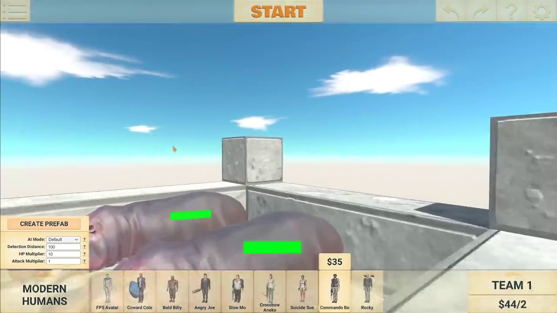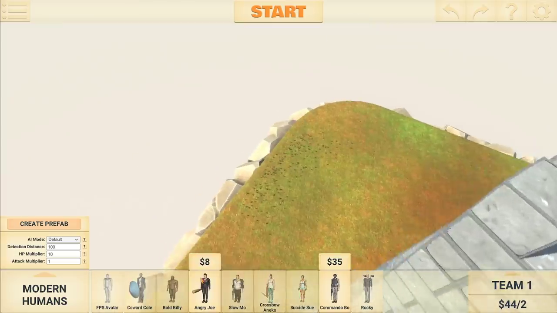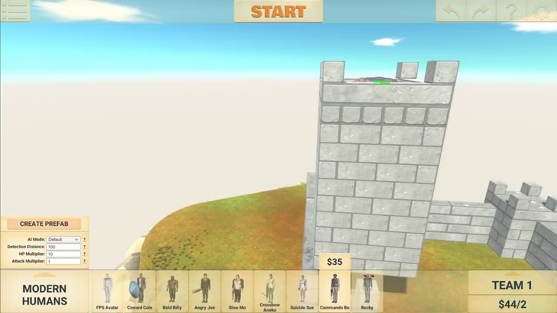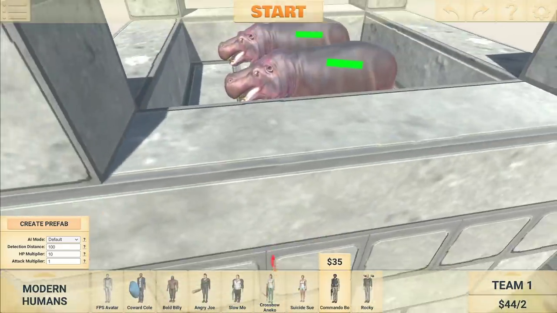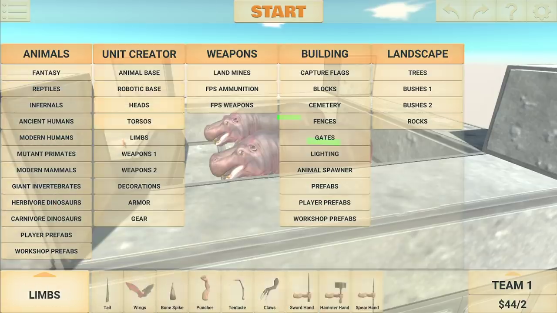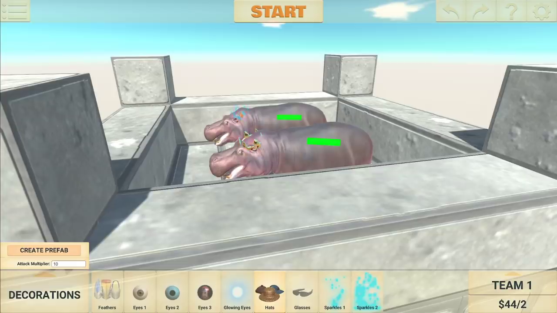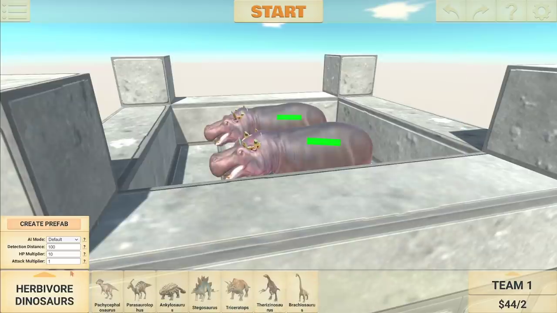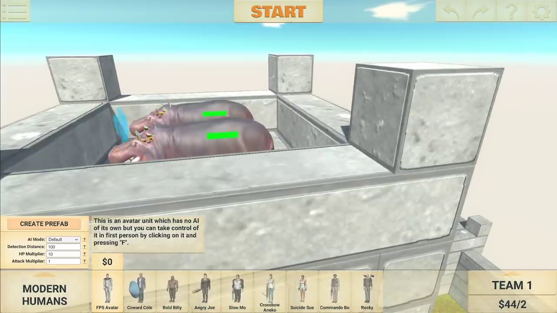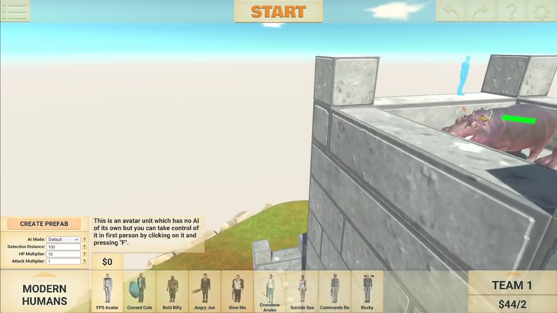Teams are backwards? Oh shit. Team one is... Oh shit. Team two are the commandos, by the way. Yeah, team two are commandos, team one are hippos. Give the hippos crowns. Yep. Absolutely. Okay. And then I want my FPS avatar up here too. No, actually, that's not gonna work because I have to die. All right, let's do it.